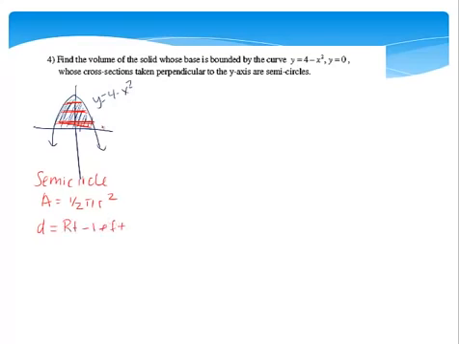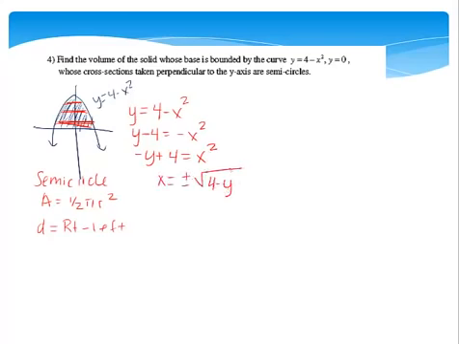Well, I don't know the right side equation and the left side equation because I'm not in the correct terms. So now I need to rewrite this so that I can get rid of it being in terms of x and having it in terms of y. So I'm going to go ahead and write y minus 4, get rid of the negative 1, get rid of the squared, so I'm going to square root both sides, and I get a plus or minus square root of 4 minus y. So the very right side here is the square root of 4 minus y. This very left side is the negative of that.